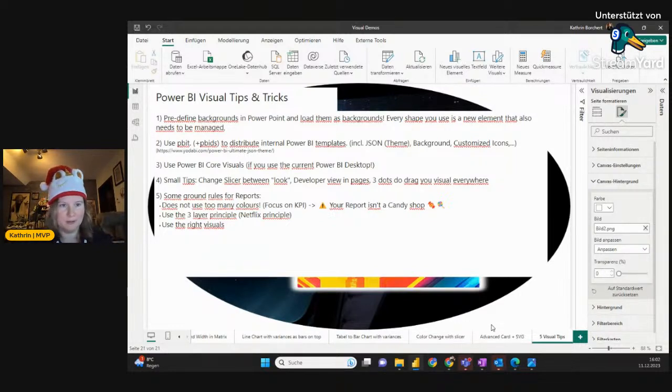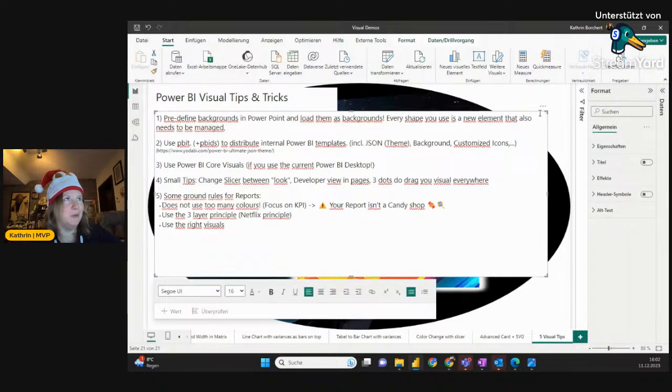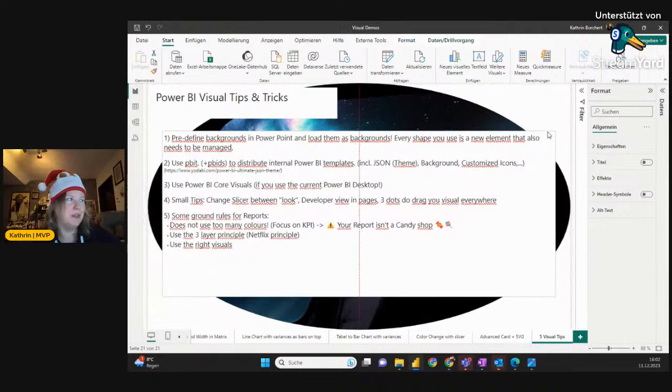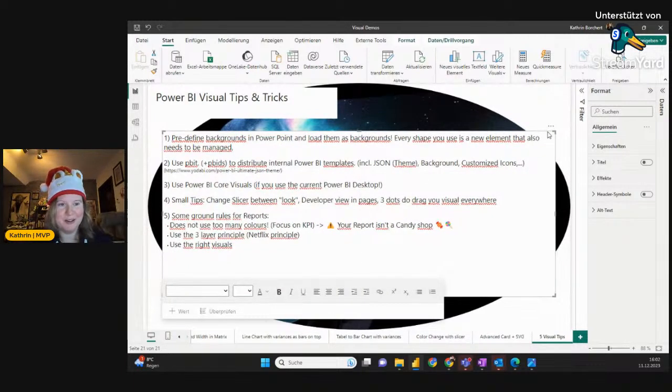Otherwise, if you use another device, it can be that the background changes, and maybe you have some areas defined for your visuals, and then it's not in the right position anymore. So that's very important. And you see here, because I have a background in my text box, you can't see the image in the background. So of course you have to turn down or disable the background in your elements, so in your visuals, so that you can also see the background.